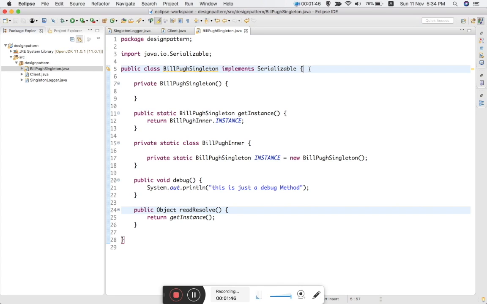at the time of serialization, when you save the state of an object to a file, while you are retrieving it back from the file to the object state, it is going to create one more instance, one more object. So to restrict that, I'm again referring to the same instance. Instead of creating one more instance, I'm referring to the same instance by overriding the readResolve method. So this is about creating the singleton design pattern.